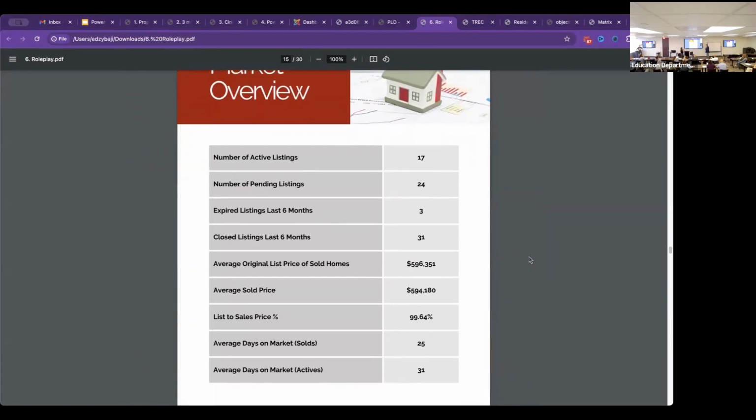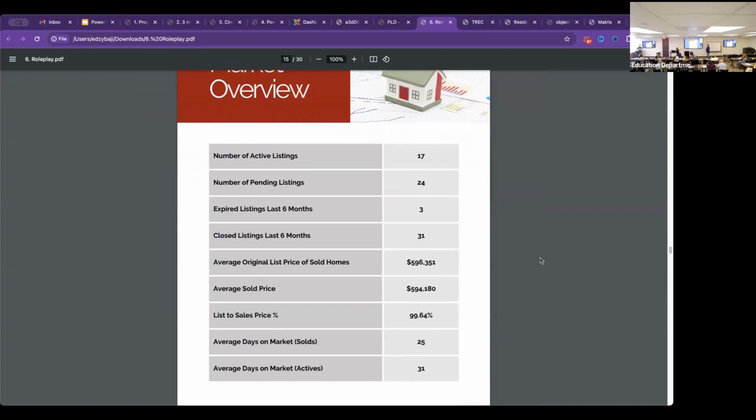Market overview. This is some information that I want you to take into consideration. This is more specific. The previous information was related to the whole Cinco Ranch area. This is Cinco Ranch Southwest. It's closer to your home, and I want you to understand exactly what's going on in the area. Closer to your home, we have 17 active listings. These are properties that are right now on the market, and we have 24 pending listings.